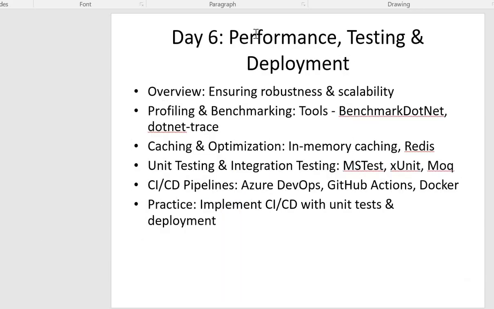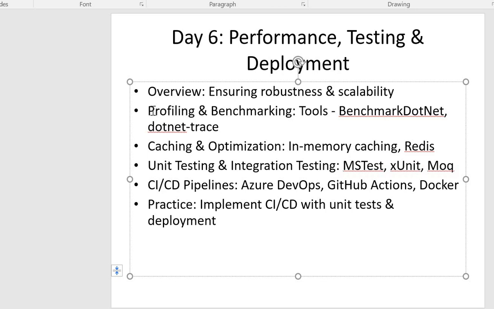In the next, day 6, performance testing and deployment, we are mainly focusing on profiling and benchmarking tools, caching optimization in memory, unit testing and integration testing, CI/CD pipelines, and practice implementation with CI/CD.